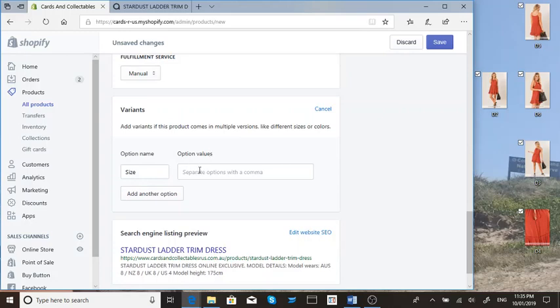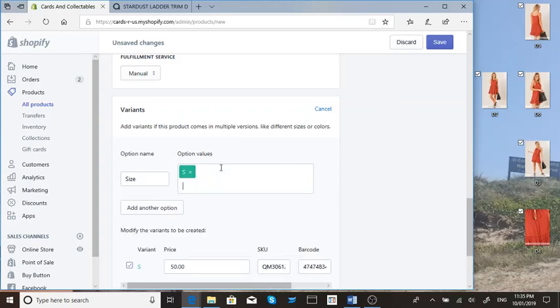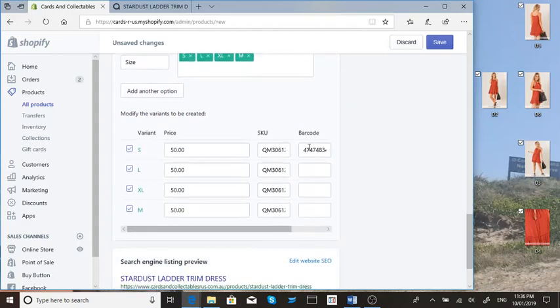And then in option values, you could put small, comma, see how it added it, large, comma, XL, comma, medium, comma, like that. So we'll add each one and see how they're all here.